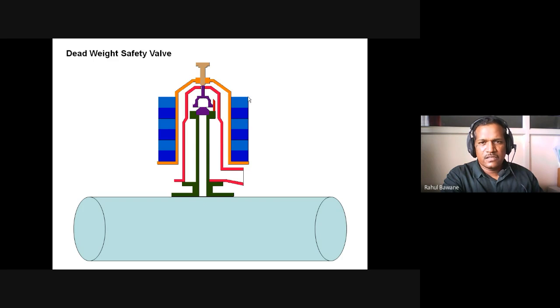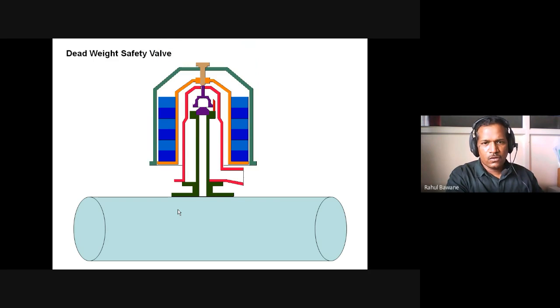That means the weight added decides how much pressure will be inside the boiler. This weight carrier is covered with an outer casing. So this is the overall structure of the dead weight safety valve.